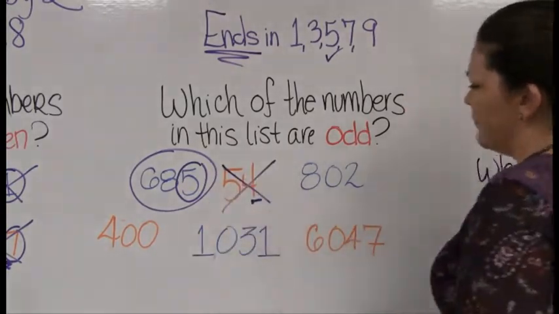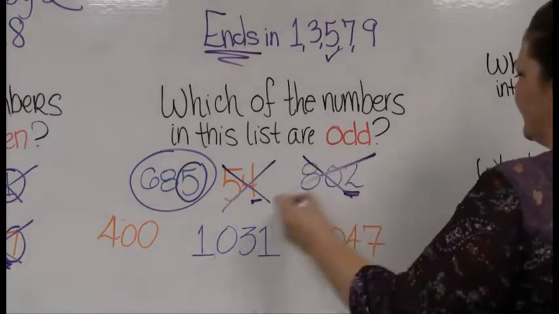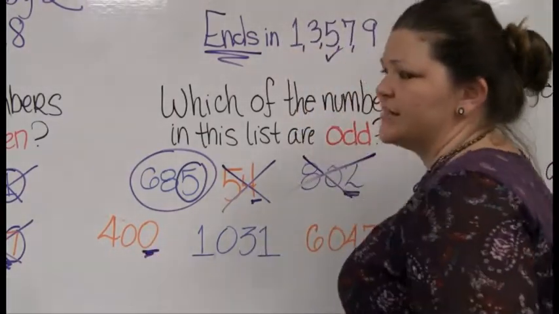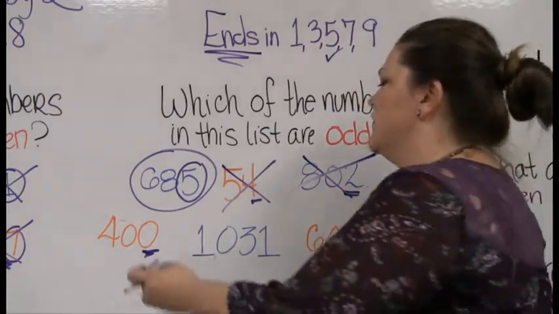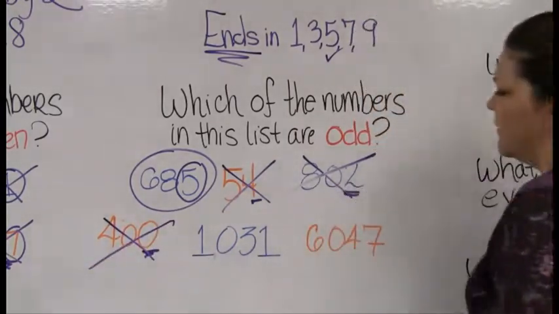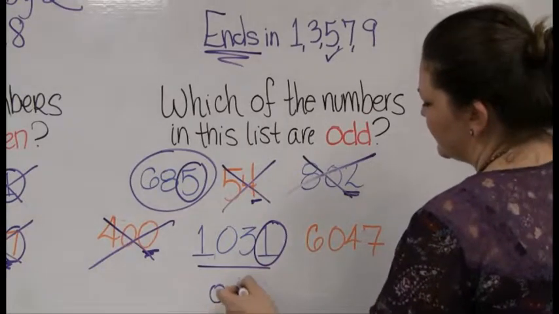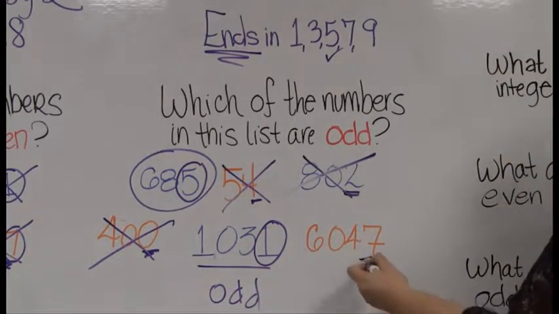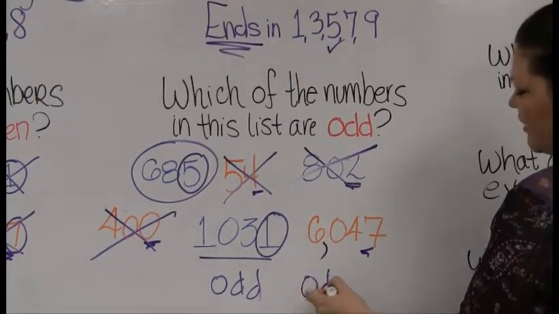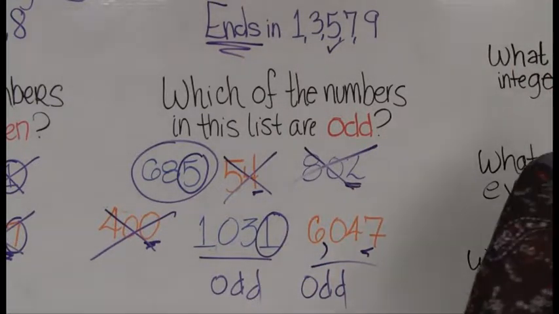And so this is not an odd number, you can't be both. 802 ends in 2, again even, you can't be both. 400, everybody tries to tell me this one's odd, but guys, zero is an even number, and so we're going to cross him out. We need some odds, here we go. This guy ends in a 1, 1031 is definitely odd. And here we have somebody who ends in a 7, and so 6047 is odd. Very nice, pretty easy, even or odd, okay.